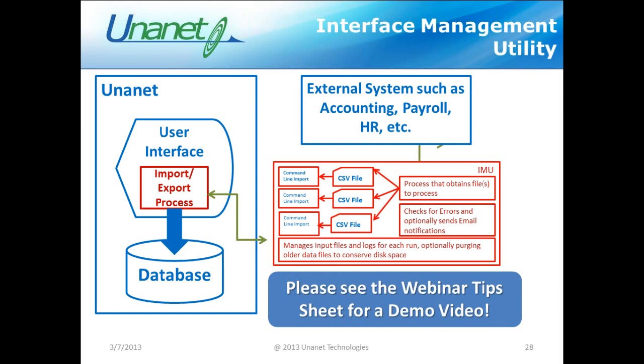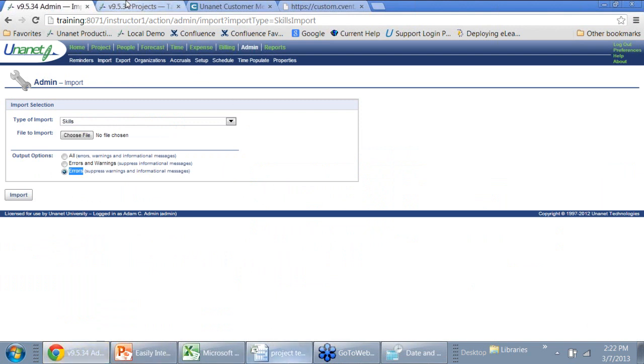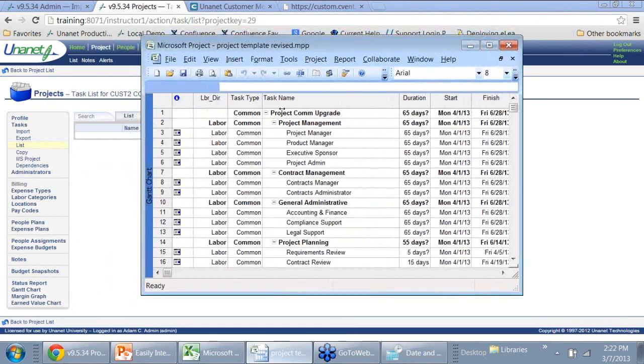The last thing that I'd like to talk about today before we go to our question and answer session is the MS Project interface. Holly mentioned that another item that our Unanet customers will use is the MS Project interface. So within the Unanet Project area, under the task list, we do have the ability for you to interface with Microsoft Project. Traditionally, what happens when you're using Microsoft Project interface is that you'll define within Microsoft Project your project plan. Okay, so if your project managers are using Microsoft Project, they'll build out their project plan as they do today. No changes there. They will be able to save that project plan then using a Unanet template.